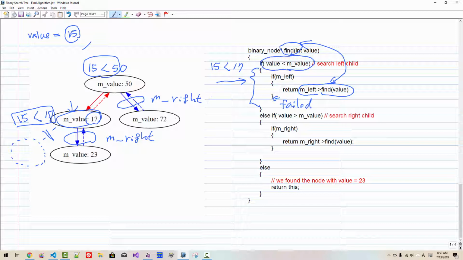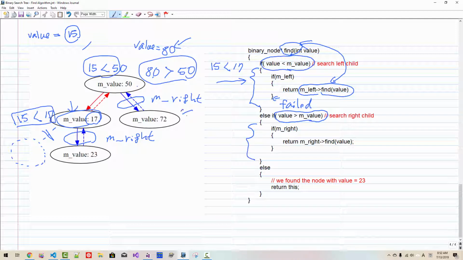Now, let's think about trying to find value 80. This time, value is 80. We compare 80 with 50. Since value 80 is greater than 50, this branch is selected.